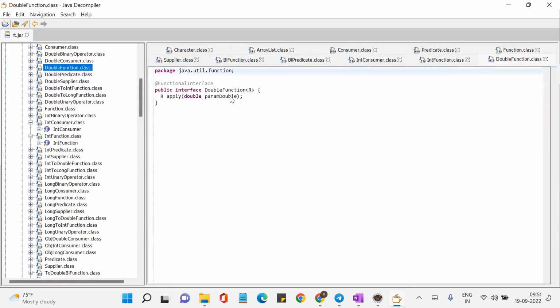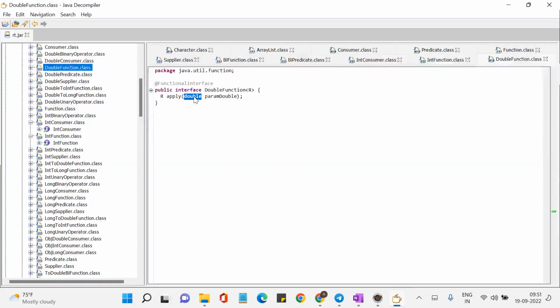Look at here, double function. What is double function telling? Double as a primitive, correct? Now in the interview, they might ask you what is a double function. It's a functional interface which is same as a function only, yes or no? Only the difference is function will take the object reference, double function will take the primitive value as an argument. Hope you understand, guys.